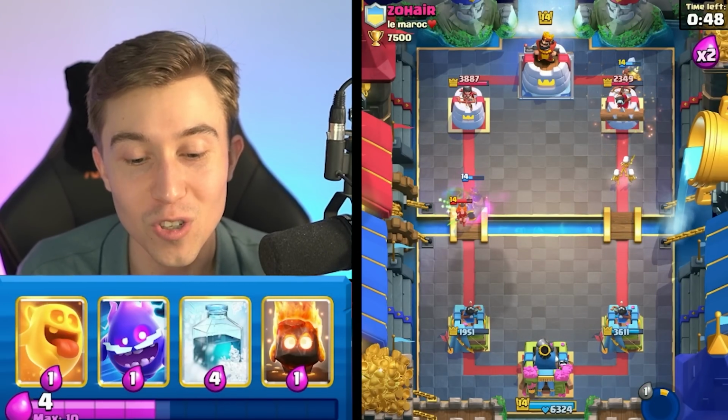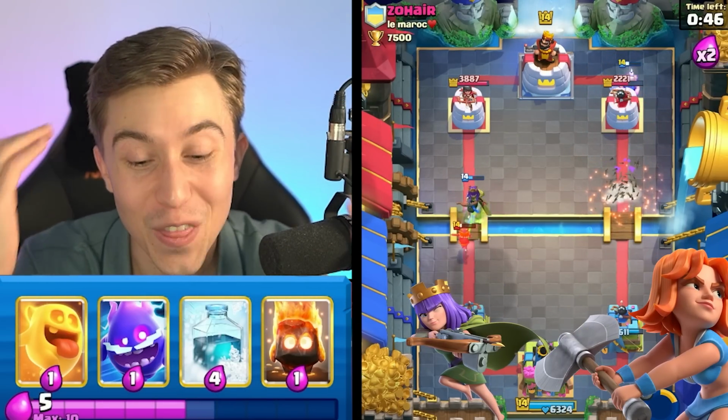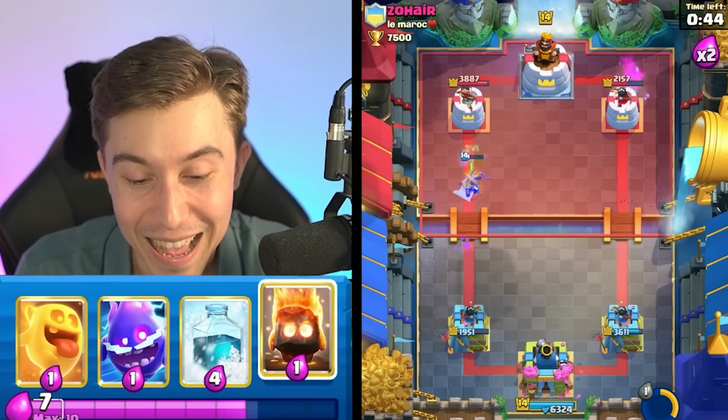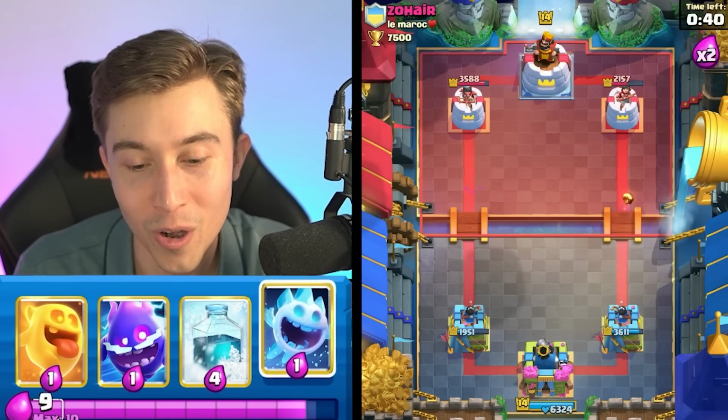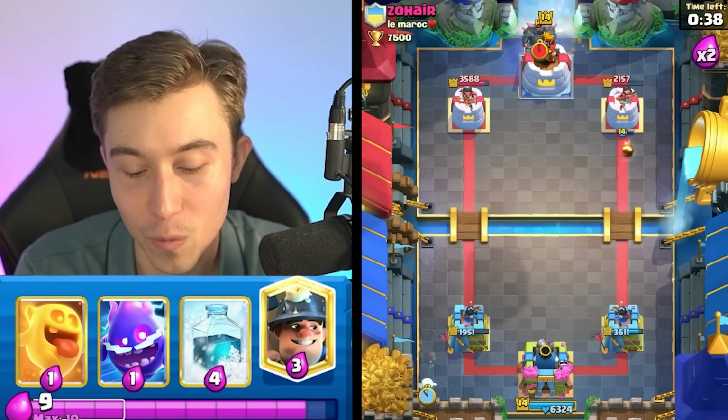He has to spend so much Elixir to finish it off. And we're going to melt another Valkyrie for 1 Elixir ability. Let's go, guys. We're going to Fire Spirit on the right because it does a lot more damage than all the other spirits. And I need to start stacking up damage if I'm going to win this game.